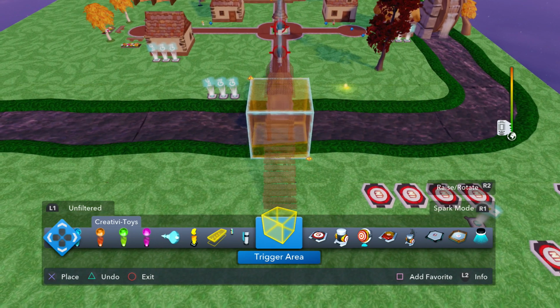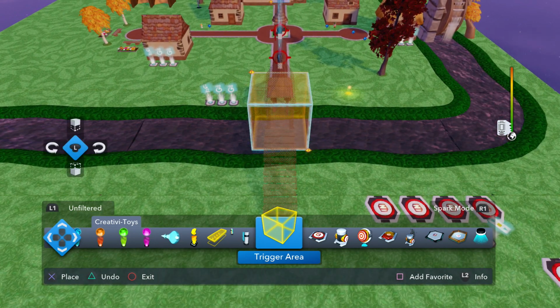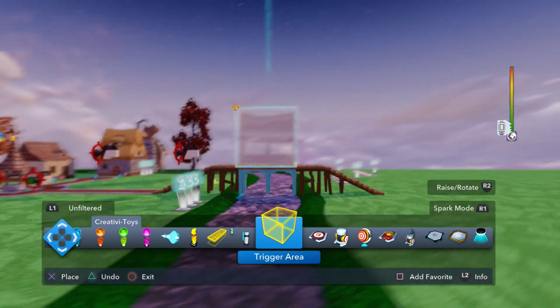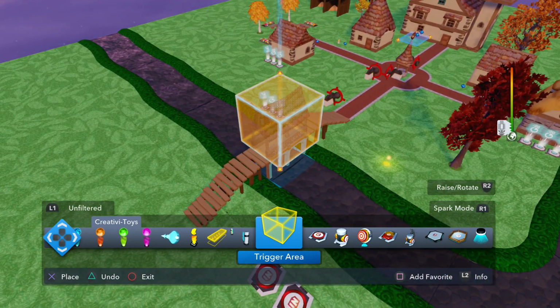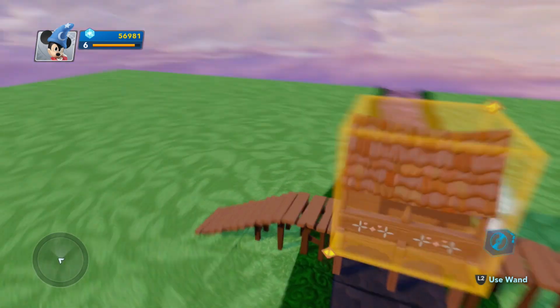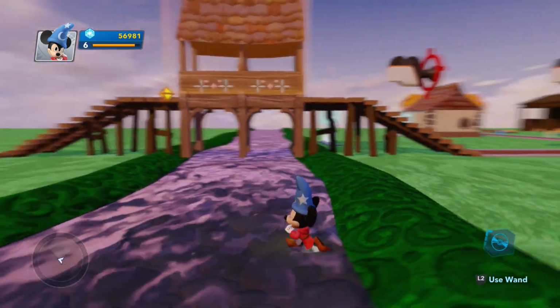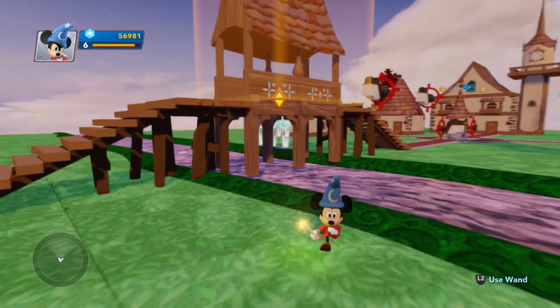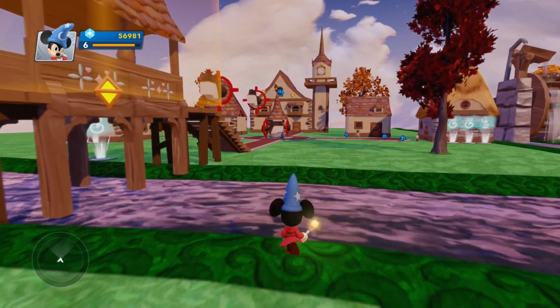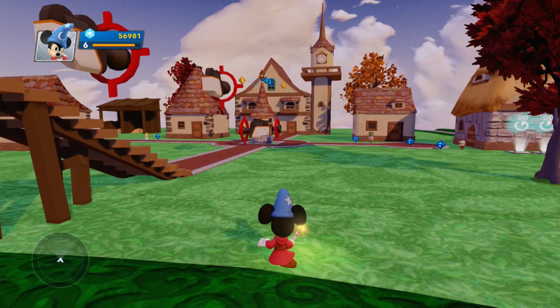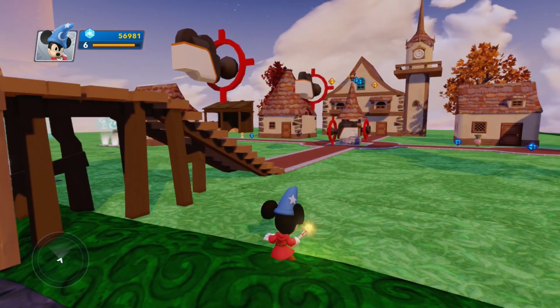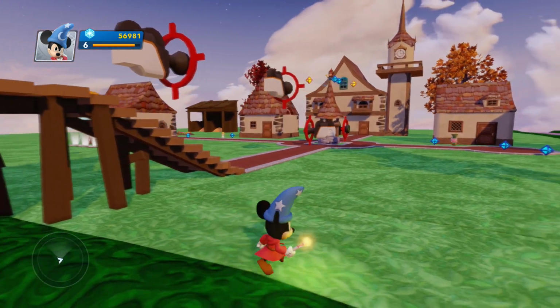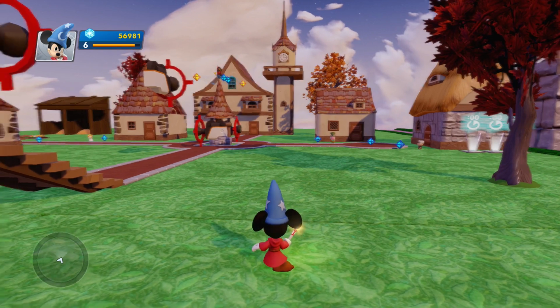And we're going to put it on the bridge. Now if you want to be on the safe side here, you need to do one of two things. You either need to make the trigger area big enough to cover any part of the whole entire area that a player might pass through in order to get to this village. So say if they don't take the bridge and they just walk across the water here, well, if they never walk through that trigger area, they're never going to trigger off this cutscene.